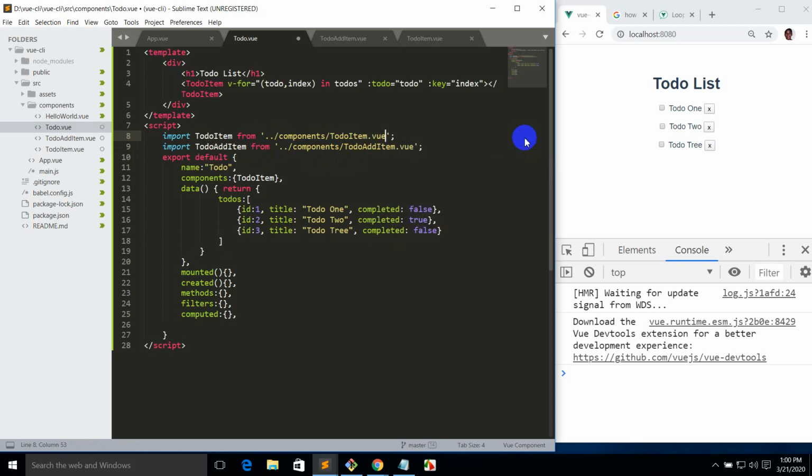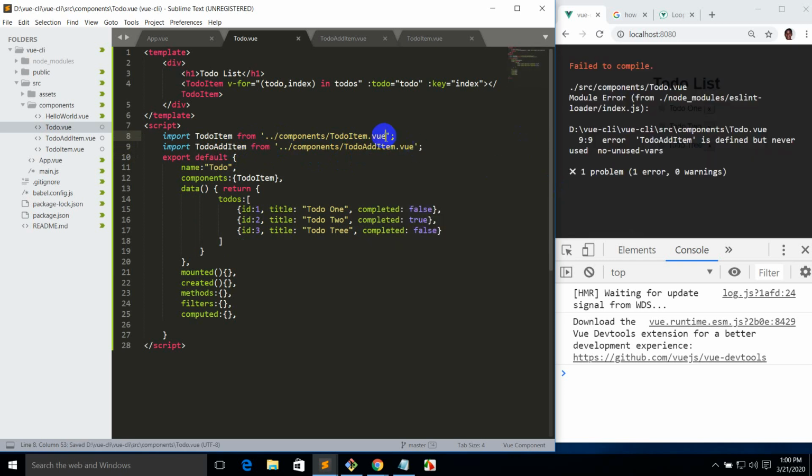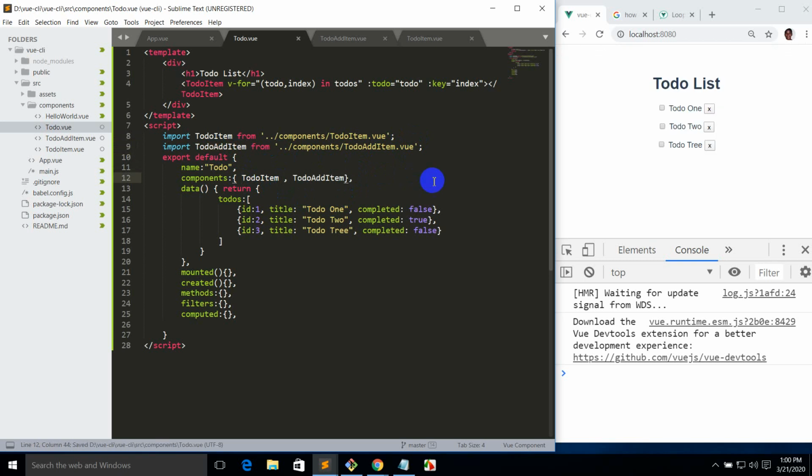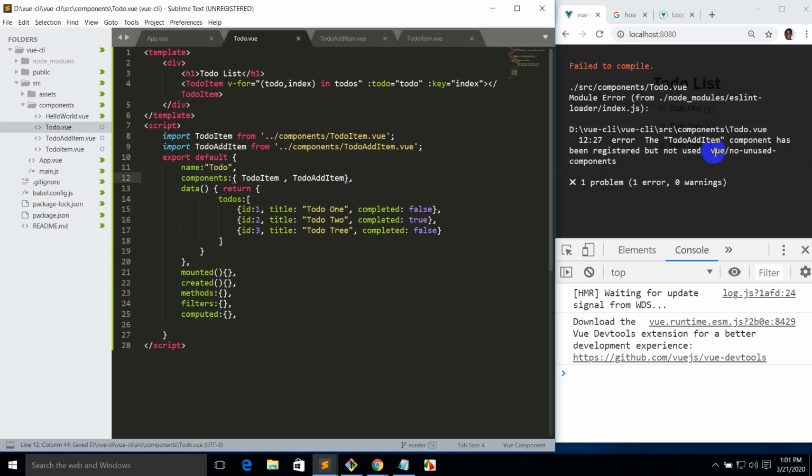You can add the extension or not add the extension, because we want to recognize the extension. Okay, it is the same. So I copy it, and to do add item here. So we registered it already. Right now we want to call the component tag.